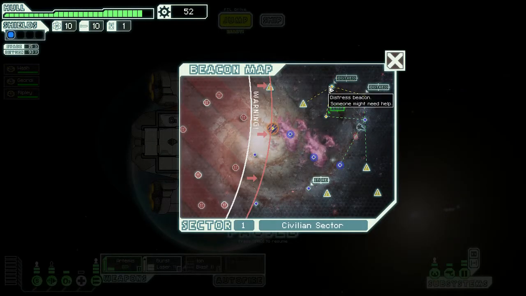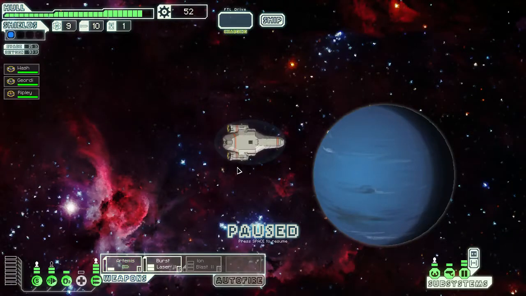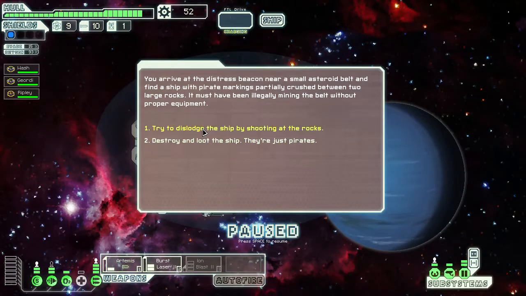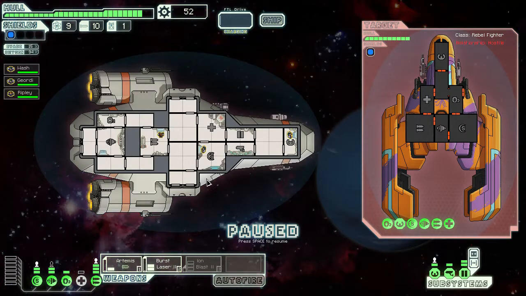So there's some distress beacons up here. Oh, because we are at that station, it kind of tells us what's happening with the map. So you see here, these guys are coming in quick, but I think if we go here, we'll be okay. Okay, so there's a ship that's trapped between some rocks, so we can try to dislodge the ship by shooting at it, or we can just destroy the ship, because they're pirates anyway. Let's do that. Man. So the guy got out, and now he's gonna attack us.